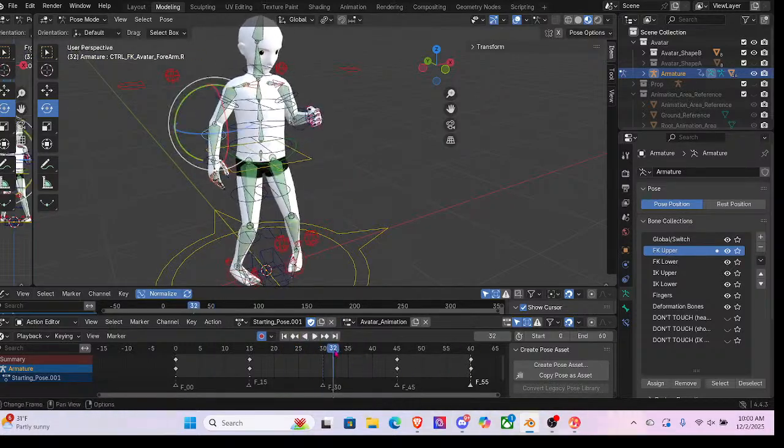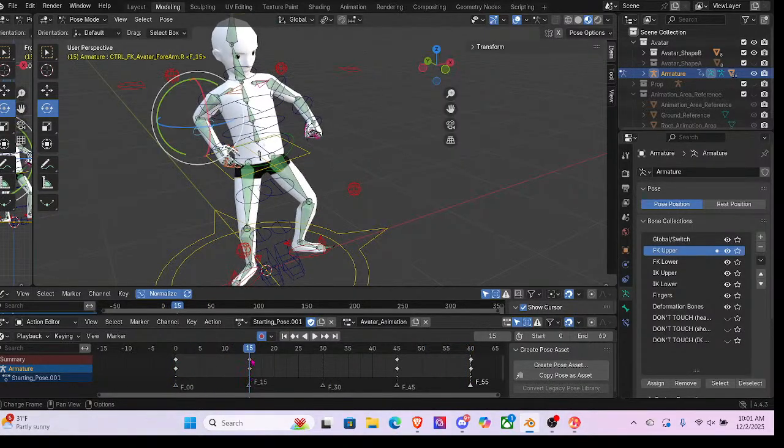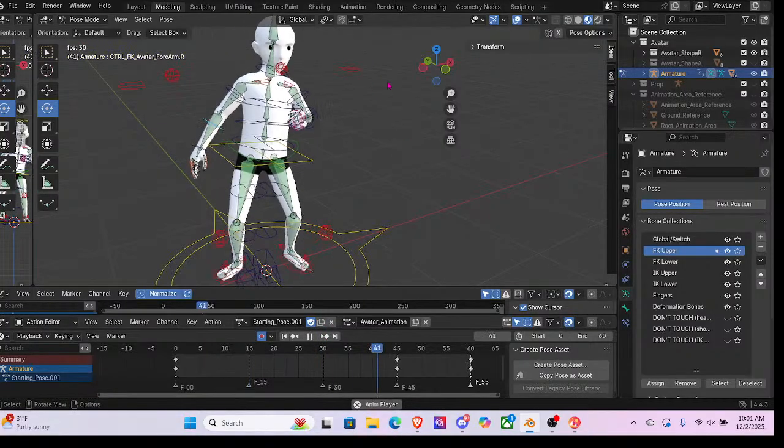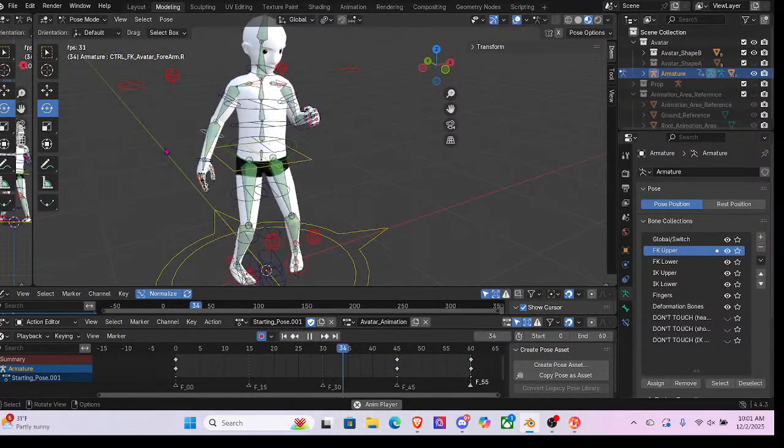I think it gets to a point and kind of stops, so let's say I took this one out also. Yeah, see that. It's this last frame right there where it looks stiff, but that's okay.